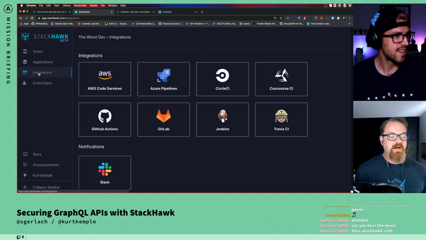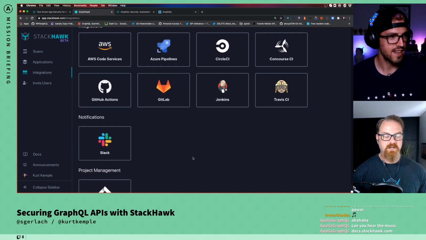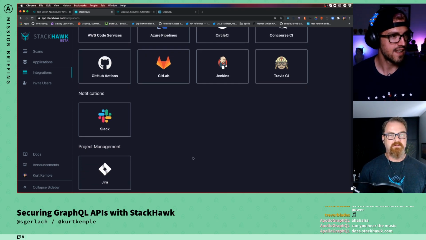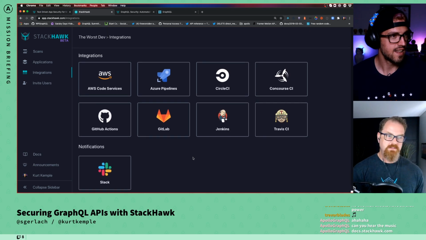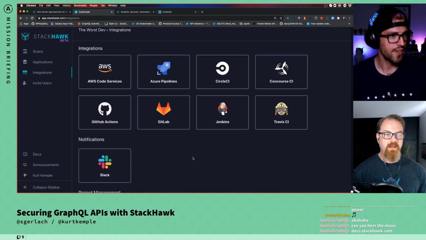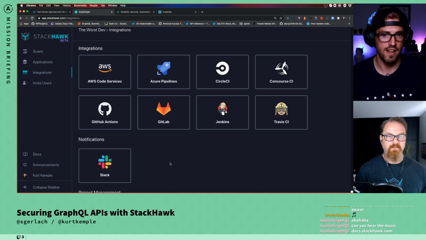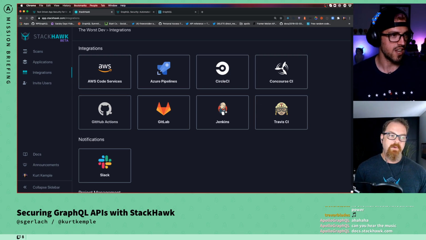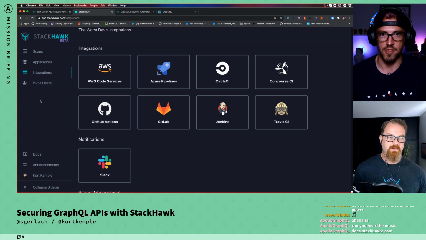Integrations, obviously we've got a couple of integrations we wrote out, and then all of this documentation on how to get into CI/CD pipelines, which is awesome documentation. Anywhere you can run Docker, you can run StackHawk, and all of those integrations support Docker. StackHawk is published in a few of them, but runs very well in all of them. That's really cool. GitHub Actions, I love that. Something I've been getting into lately.